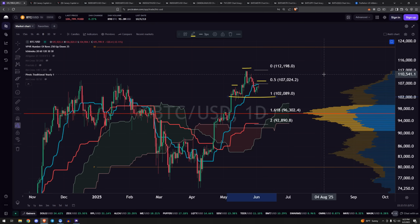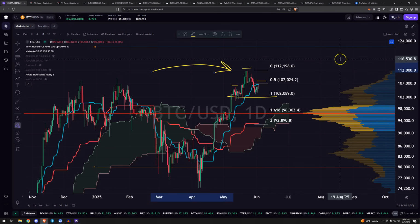What do I know to be true for probabilities of patterns that look like this? Generally, anything that looks like this has trouble going higher. Does that mean it cannot go higher? It does not mean it cannot go higher. It means the proof is on the bulls to push this higher. If this completes, as you might expect, then this is pointing to lower. So that's the first step, identification, and then does it actually happen? And then where does this go, right?